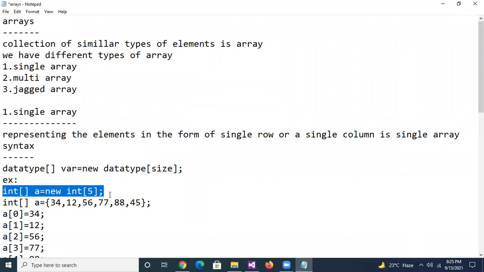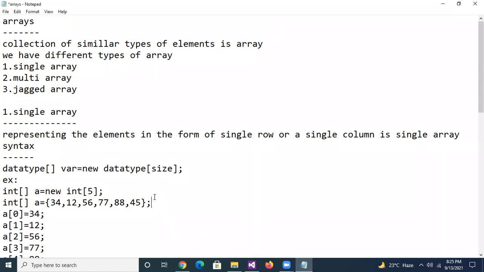That means values also given as user input. Even size also, you can give as user input. Then those values you enter on the command prompt, those only print in the form of a single row or a single column.